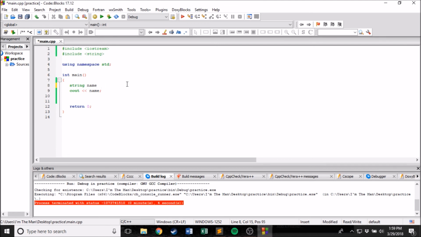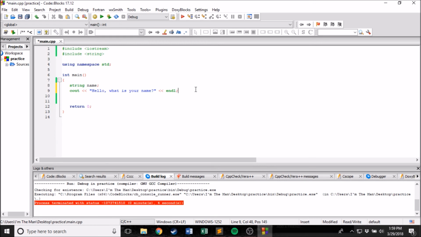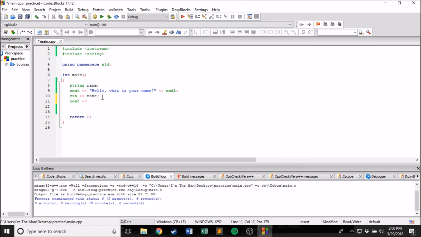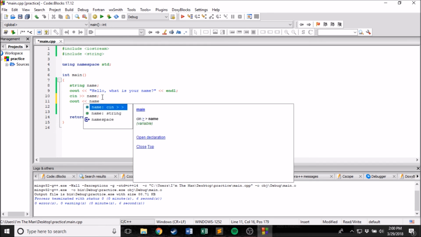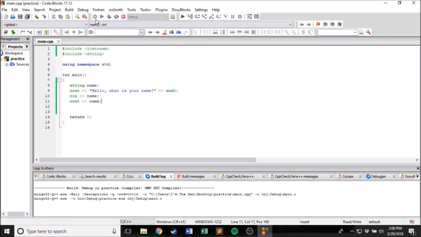So, what we can do is make a little program right now. It's going to say, hello, what is your name? endl. Okay, so it's going to cout what is your name. Now we're going to cin a value for name. Oh wait, I did this again. There we go. I keep doing this. I can't remember that we're not going to be able to see it. There we go. Now we're going to be able to see what we typed in.